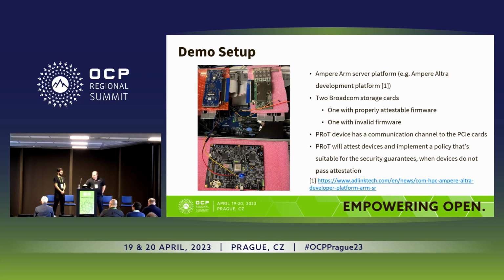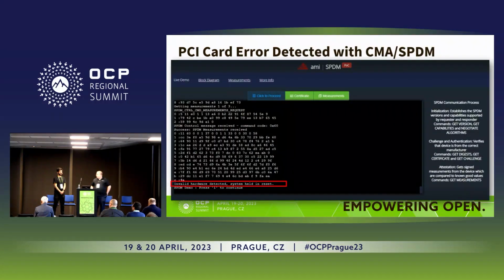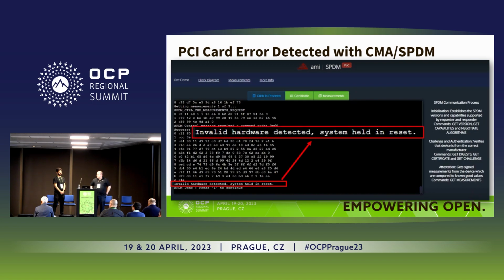But also, if we just go forward a little bit, you can see here is the part of the demo where we're reading the SPDM information. Again, pretty technical when it comes to the information you're seeing here, but it just shows you that if you wanted to audit what's going on in the authentication mechanisms, there's the byte stream dump of everything that's going on. And at the bottom here, if we just click forward, it expands out, and you can see it's an invalid hardware detected. And as we mentioned, the system is going to be then held in reset, so that you would then see this and take the action that you needed to look at that bad device.